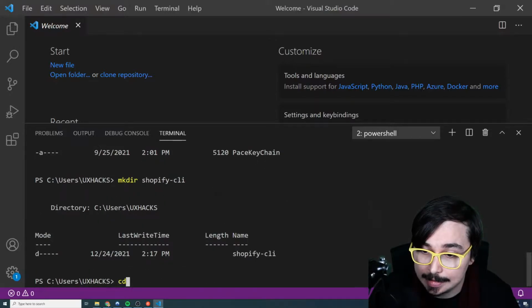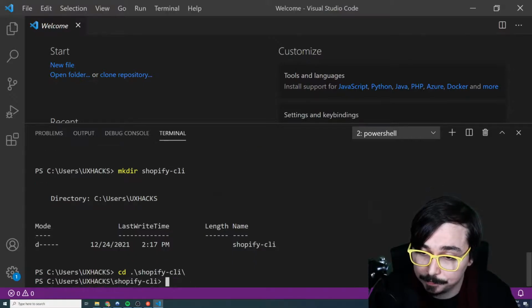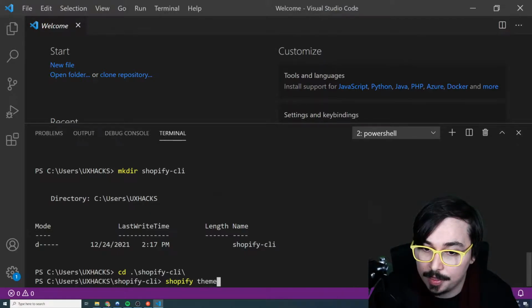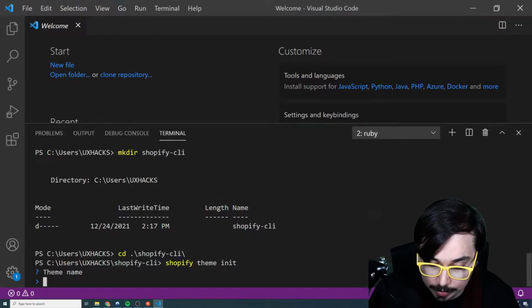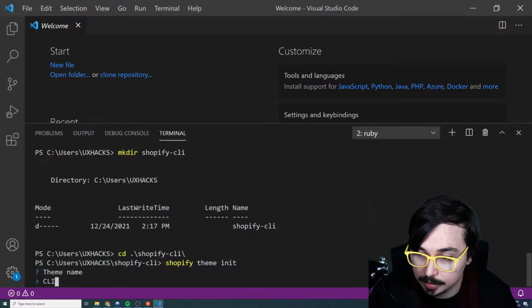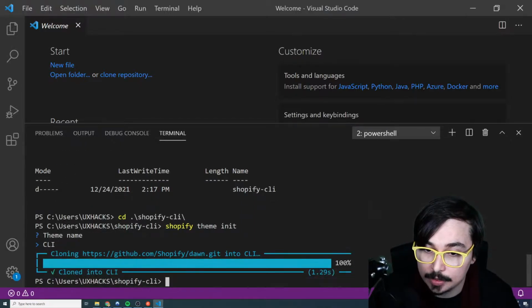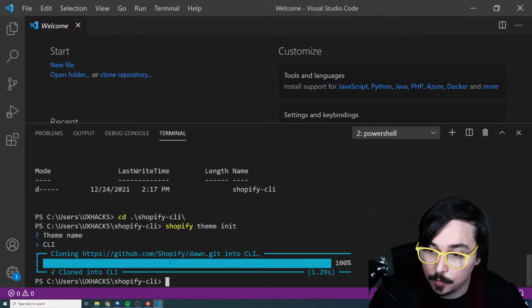Now I can cd into my Shopify-CLI folder. And from in here, I can run Shopify theme init. And that's going to ask me for a name for our theme. And then we can just call this CLI. And now it's cloning into this folder.